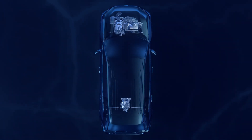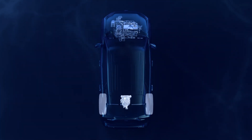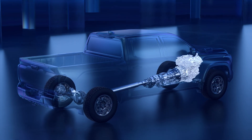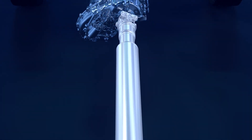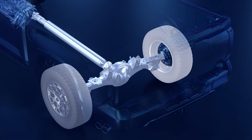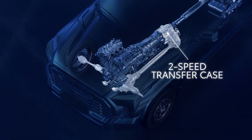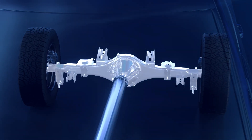Unlike other electrified all-wheel drive vehicles in Toyota's lineup, which use an electric motor to power the rear wheels, the iForce Max EV system employs a mechanical connection to link the internal combustion engine, motor generator, gearbox, and driven wheels. To achieve that, a driveshaft is utilized, enabling power to flow from the powertrain to the rear wheels. Furthermore, a two-speed transfer case with a low range is incorporated on four-wheel-drive equipped models to handle the demands of off-road use. Plus, a strong rear axle is utilized for towing and hauling.